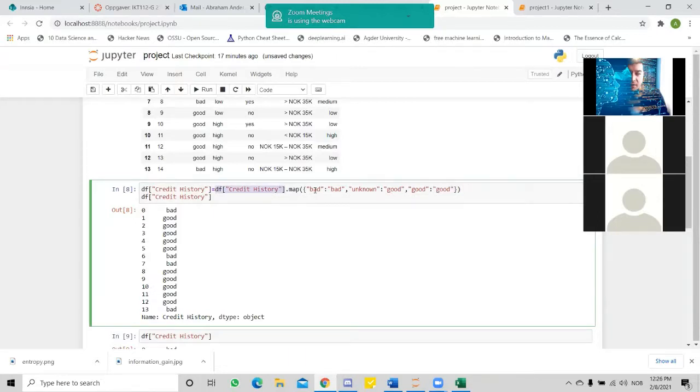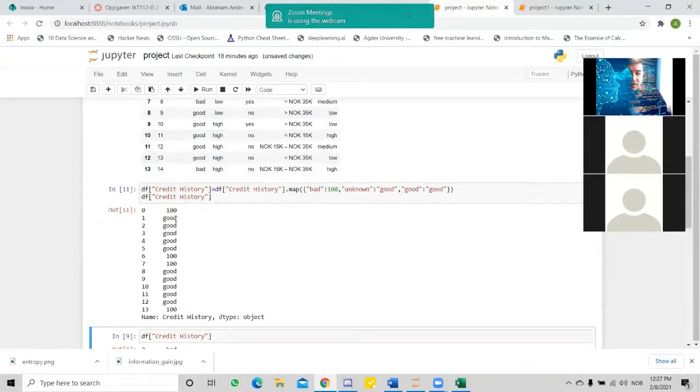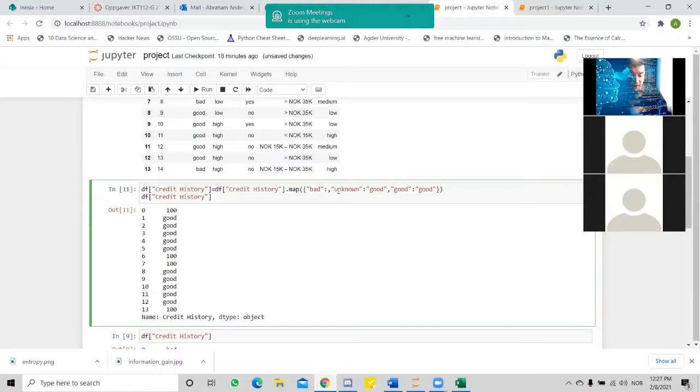What the map function does is take the original data and transform it into new data that I want to add. So it transforms bad as bad because I don't want to change this one. For example, if instead of bad I say 1 or 100 and run this code, as you can see, it transformed all the bads into 100. If it's a numerical data value you want to transform, you don't need to use quotation marks, but if it's a string, you have to use them.